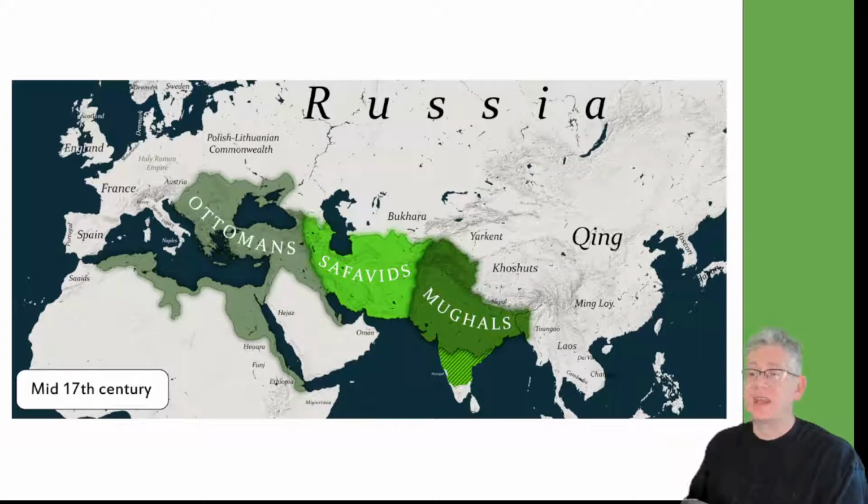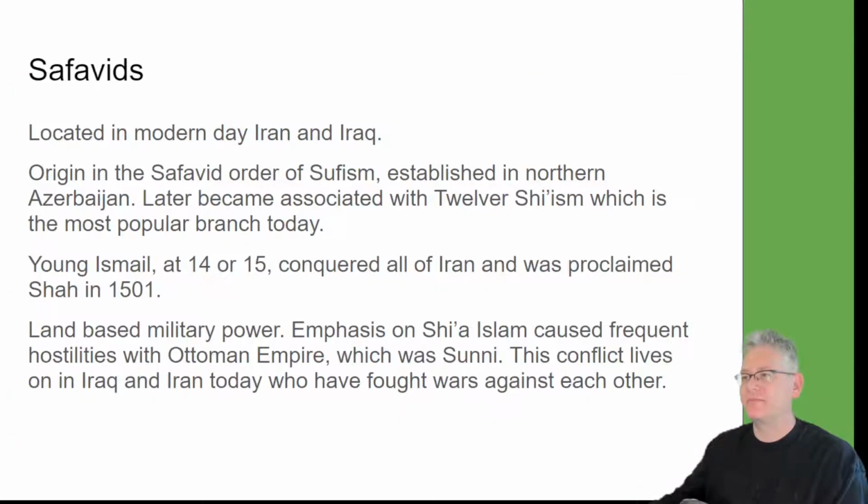But you see the Ottomans are gigantic. This is the highest point that they're at, but it is huge. They're all the way up into Europe. They're all the way through North Africa. They have an enormous amount of territory. Then we have the Safavids. They are effectively about half of modern-day Iraq, as well as Iran, as well as a little bit of Pakistan and Afghanistan. And then lastly, the Mughals, which are going to be modern-day India, a little bit of Pakistan, modern-day Bangladesh, places like that. So big, huge, powerful empires.